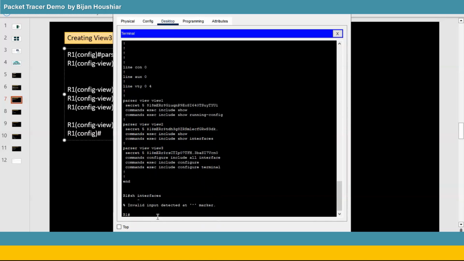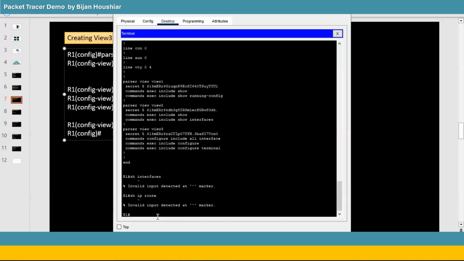I'm not able to do that. Can I display content of the routing table by performing show ip route? No, I cannot do that. I am only limited to show running-config when I log in to the router using view 1 credentials.